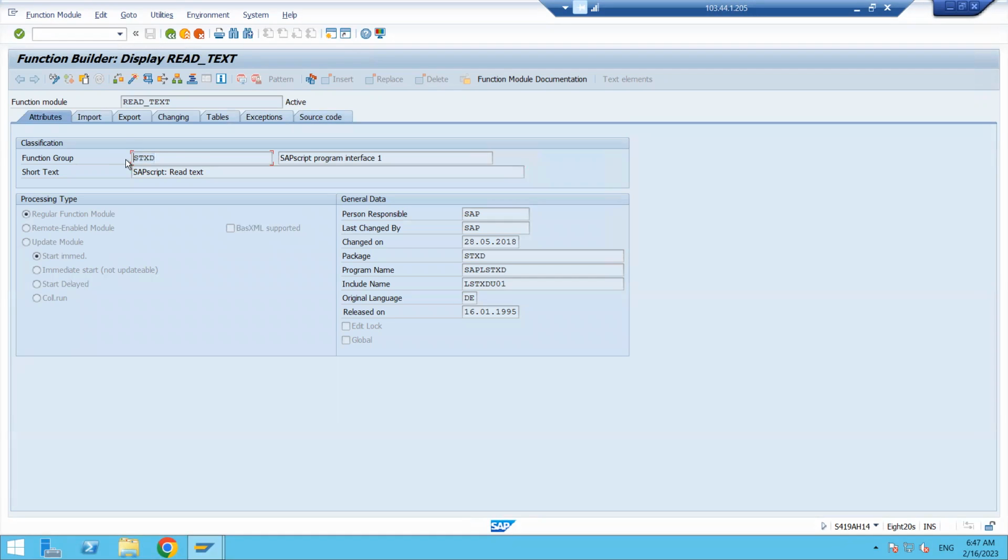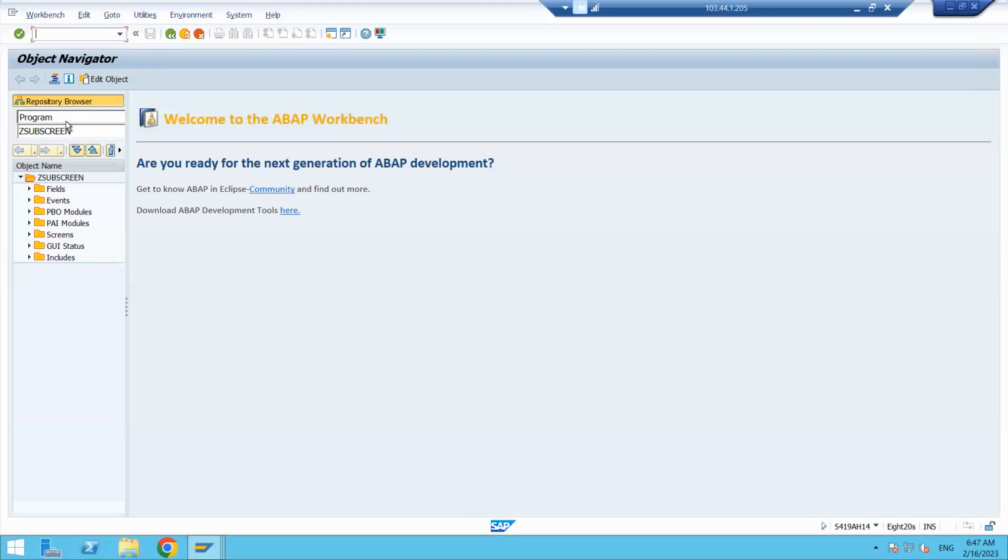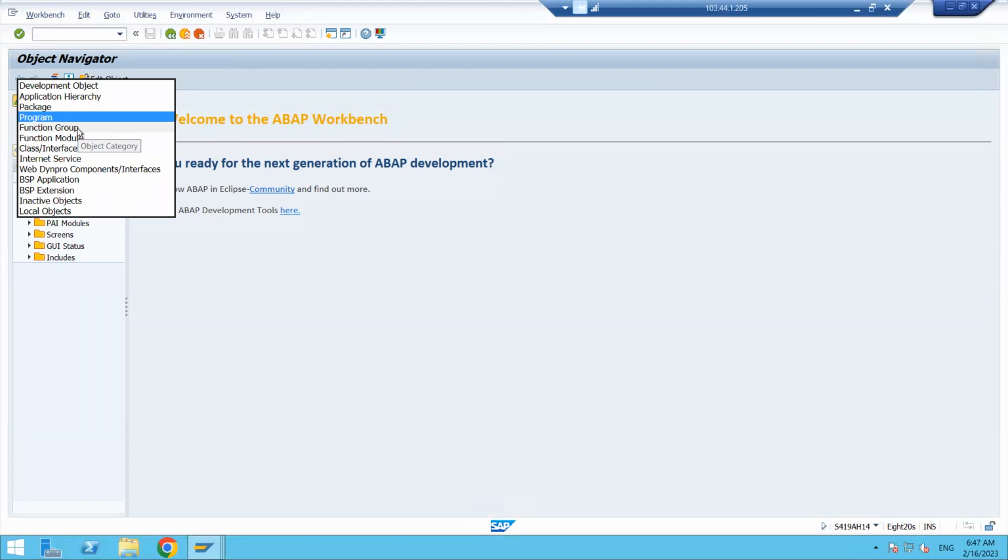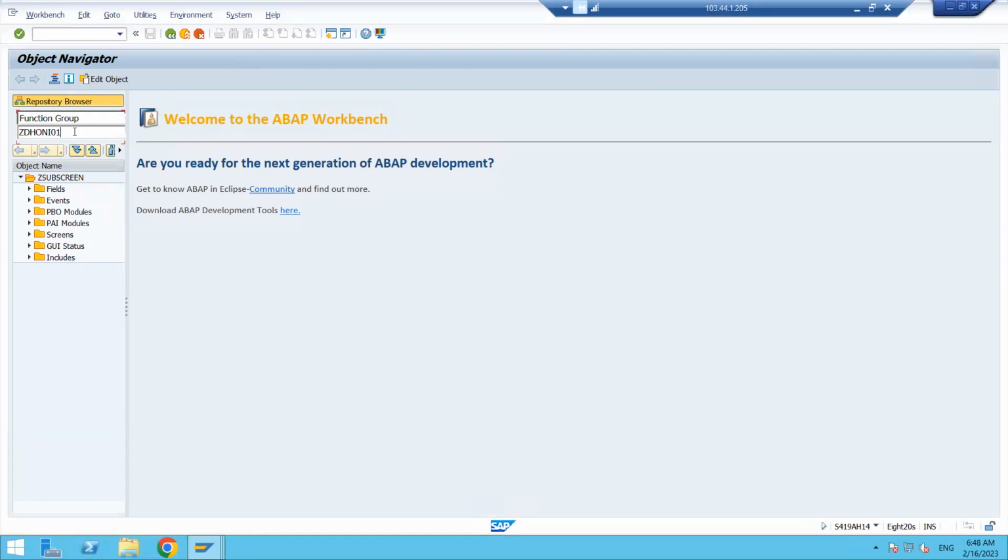Let us open this function group also in the SE80 transaction. Expand the function modules.